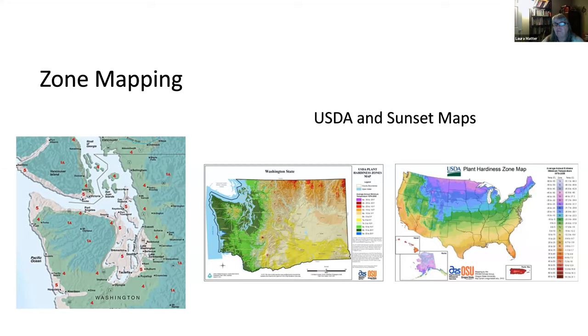So it's really time for a redo on this again, but there's a lot of politics around it. Sometimes there's discussion about climate change that gets into the picture, but with our climate changing, which it is, we are seeing an increase in temperature. And the reason this map got changed is because they were seeing that the average temperatures had changed. So this is USDA, and then you can look at the state level on this map and see what they have to say about that.